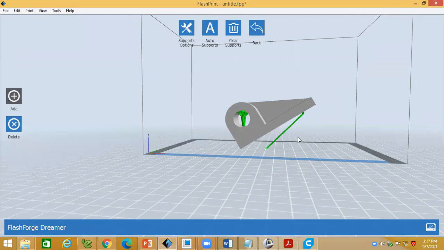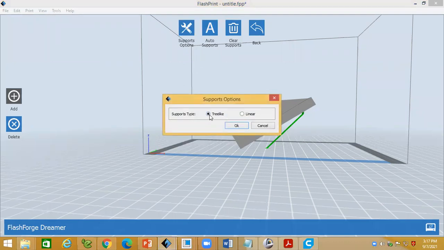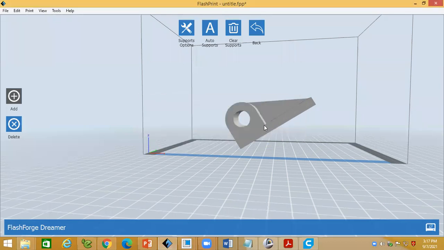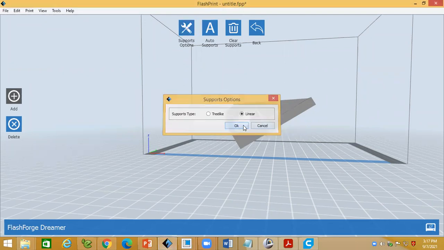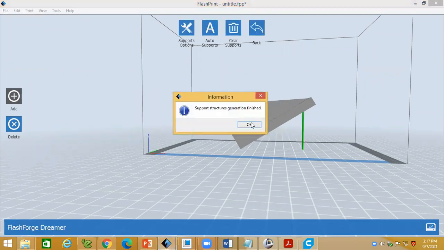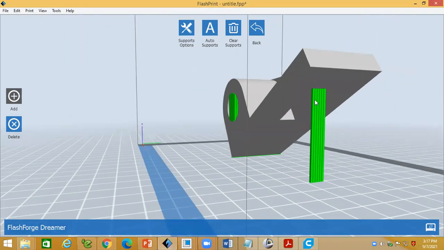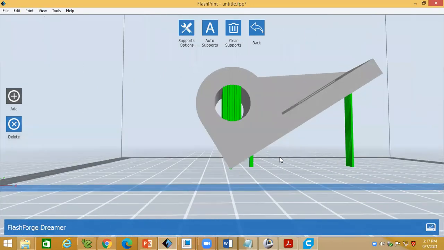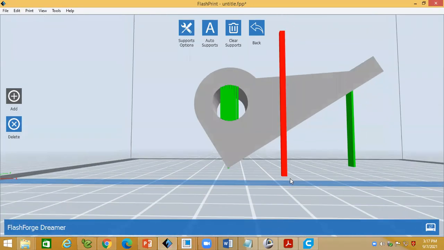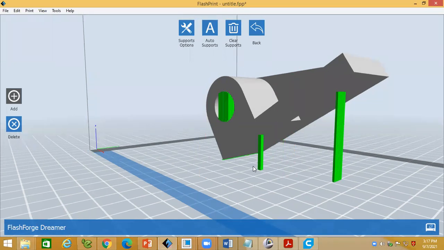With small supports, you can place them here. There are even different types of supports, like tree and linear. It is taking the tree type like that. Suppose for the same structure I use linear support structures. Now you can see how it is going on here. Now you can see these are linear supports. With different types of support structures you can place them where required.